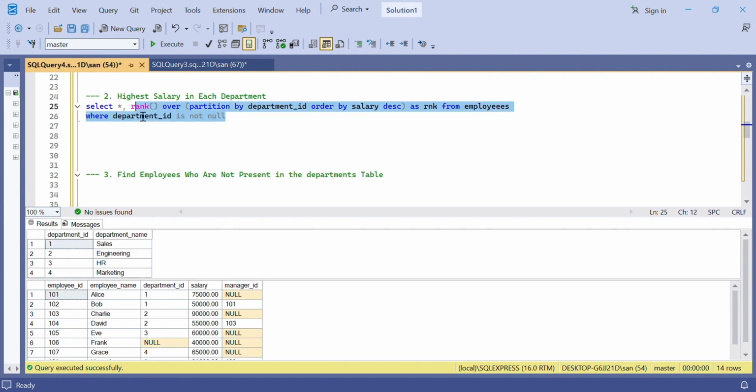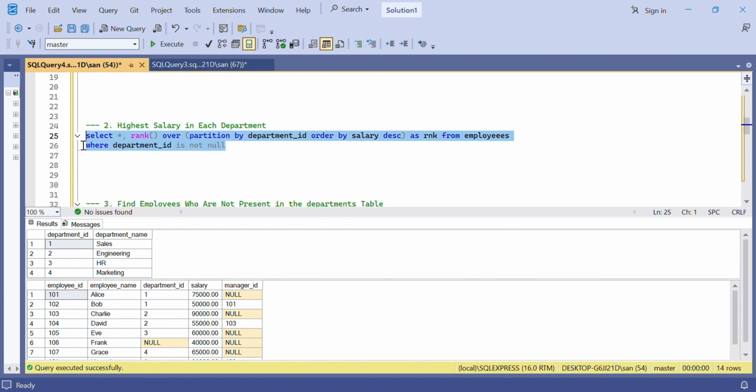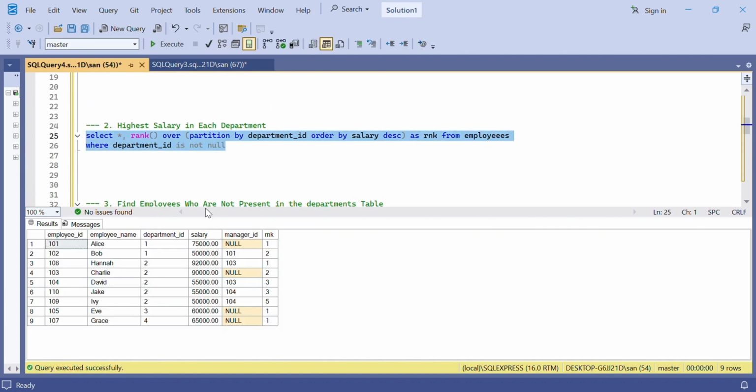If you run this one, we can see every department has been categorized, and the salaries have been arranged from highest to lowest. The question is asking to find the highest salary in each department.